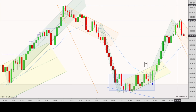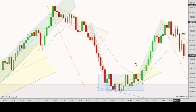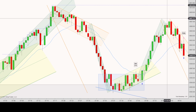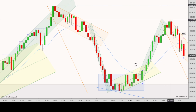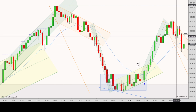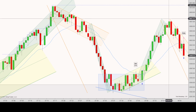It breaks out of the green channel, makes a new high, so I'm thinking an uptrend may have played out. It kind of bounces around, and here I take my second trade. You can already see where I took it and where I got out. I saw this as a new high. I saw it's also the break of this green channel. Broke out here, made a new high already. Now push down once, pull back, push down a second time. When I pushed down a second time, if it went up, I was thinking, okay, after the break of the green channel, there were two attempts coming down, and in this case, there's already one push.